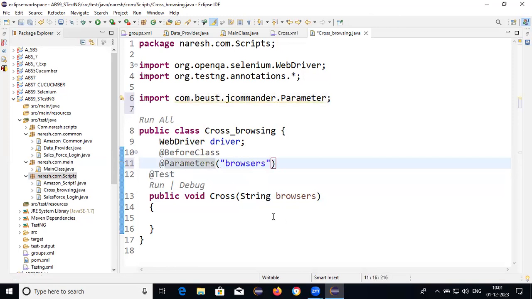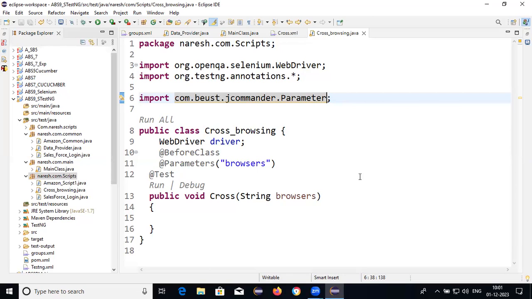Parameters, okay. Browser. WebDriver first.